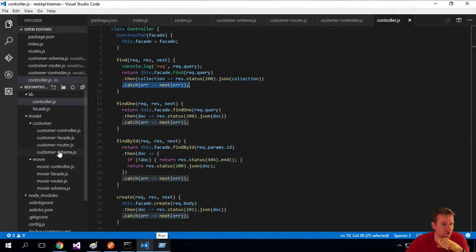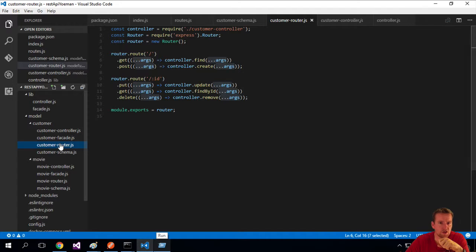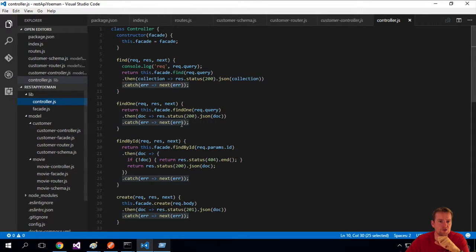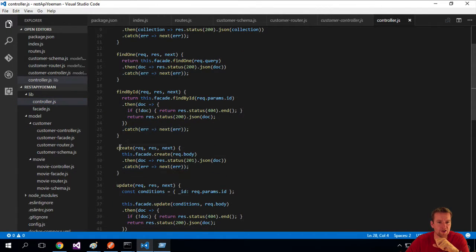So first of all, let's go to the customer routes, because that's where we're going in, right? And we hit /customer/nothing, so we hit the post function, passing in all the args that are available to the create of our controller. Where is that residing? Of course, it's in the superclass called controller up here. So here we should have a create function, and there it is. And that uses the Facade's create function and sends in the request body.